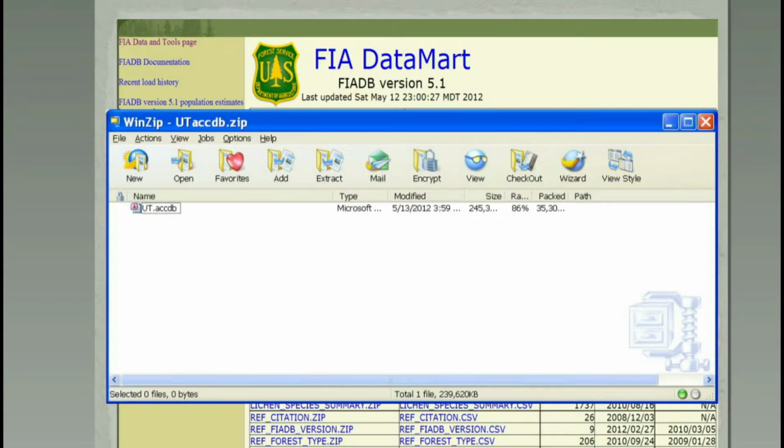Okay. Any questions? Yeah, I have available the Access database for Utah that I downloaded yesterday that I could just step you through and show you just the basic stuff and where to find the tools, things like that. You can also, in the newer downloads or in the Access database, there's also a ratio estimator in that too. Questions? Okay then.